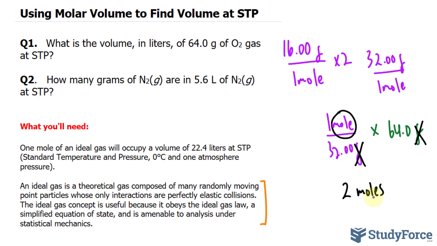At this point, I can take two moles of oxygen and multiply it to this conversion ratio where we have 22.4 liters per every one mole of gas. So, 22.4 liters per one mole, and this will cancel out with that.